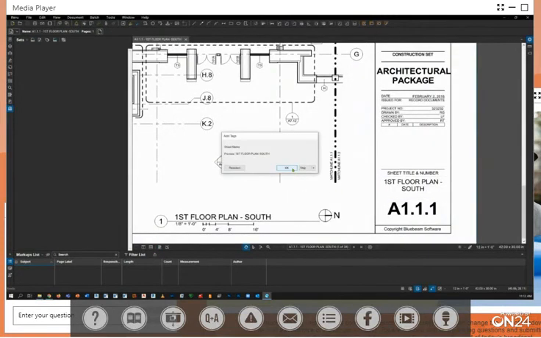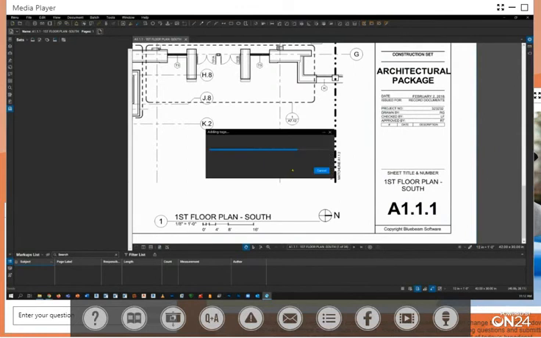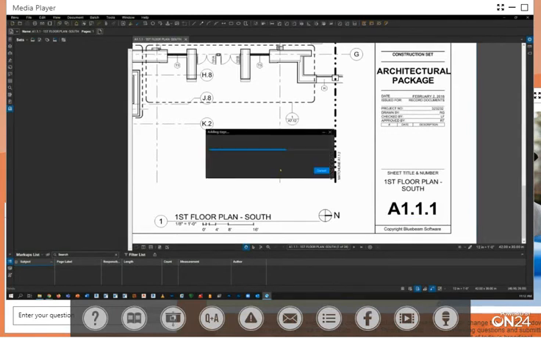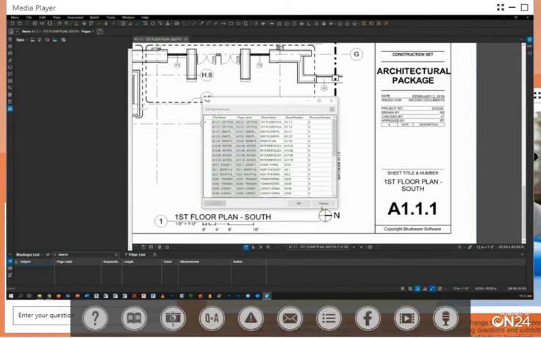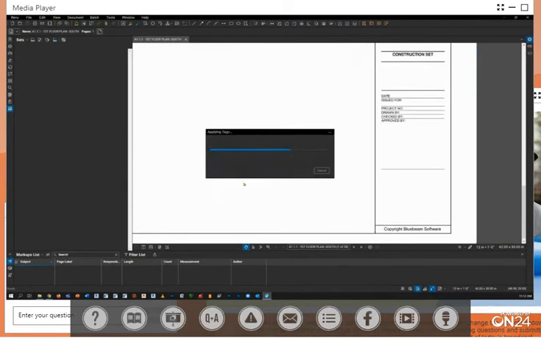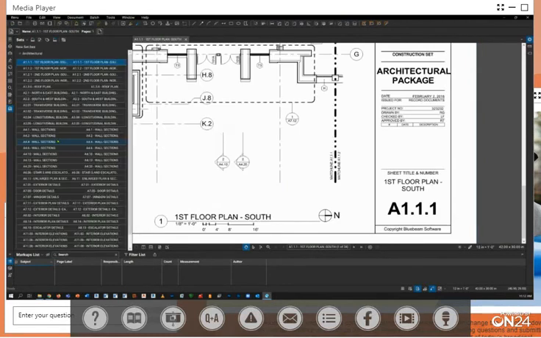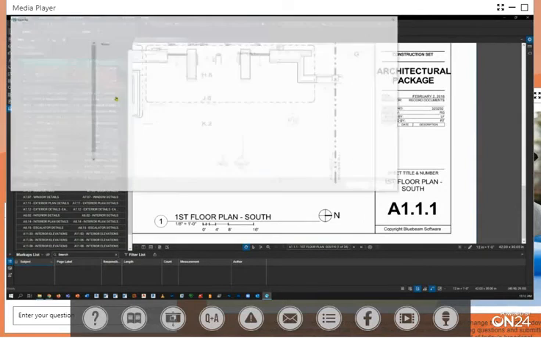It scans them. And next, let's see if it asks me for the sheet number. Yep, so I'll hit Select. And what it's doing is it's individually going through and scanning each one of those files. And in just a little bit, it's going to categorize them all. Here it did, it just went through and scanned everything, and I'll hit OK. And what it's going to do, it's adding tags, and on the left-hand side of my screen, boom, there's all my architectural sheets. Awesome.